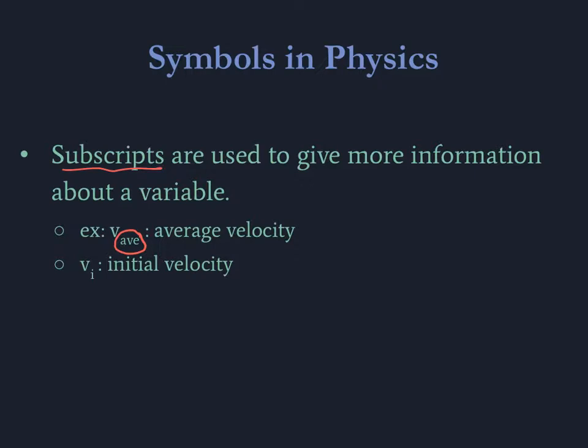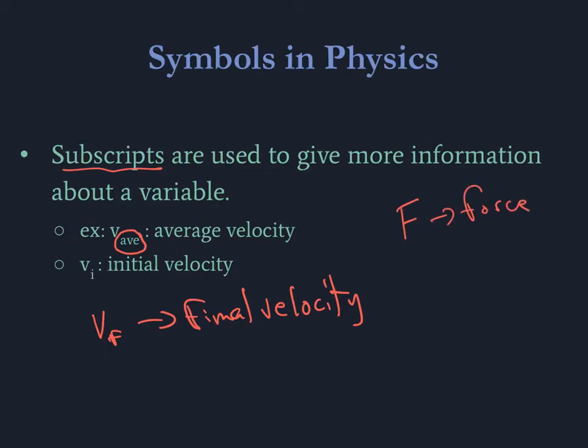The next one we have v sub I, or v subscript I, which would stand for our initial velocity. Okay, what do you think v sub f might stand for? I'll give you a minute to think about it. Hopefully it doesn't take that long. And hopefully you came up with final velocity. Okay. This becomes particularly important when we get into forces, because there are so many different types of forces. And if we just use F for force, we can get lost in all of the different forces involved in a given situation.